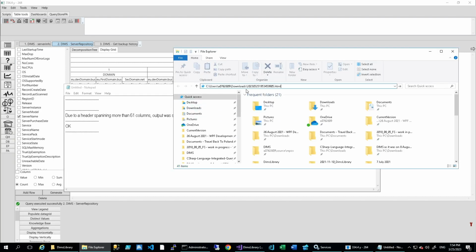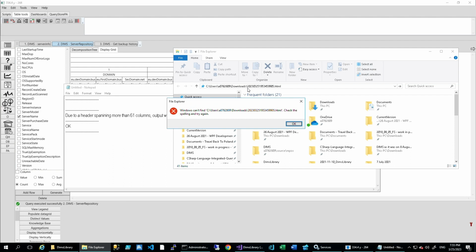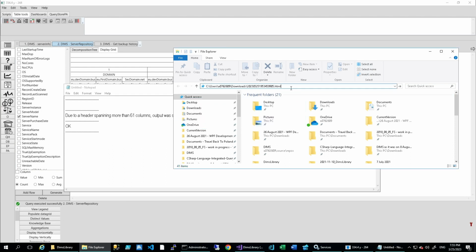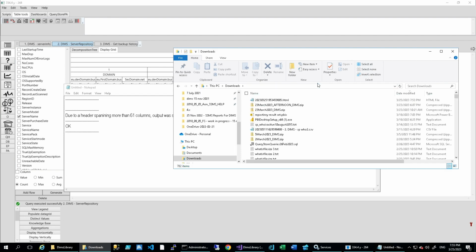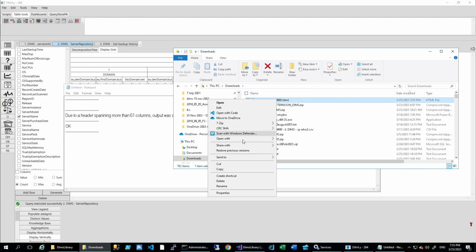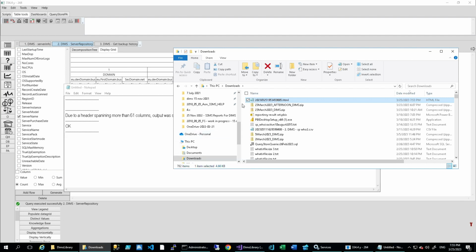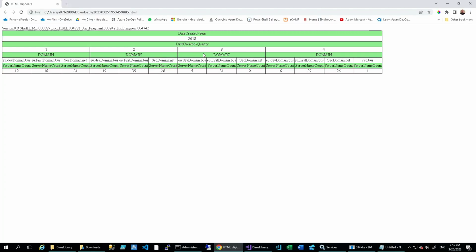And put it here. Open with Google Chrome. So this is the information, and you can copy this information and put it also in Outlook.